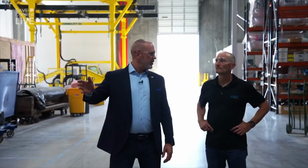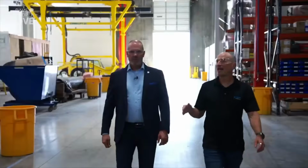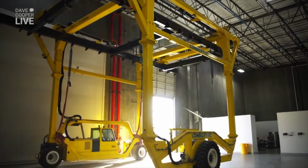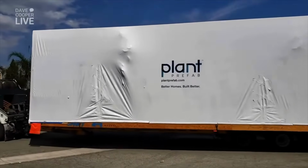All right, so talk to me about the stations we're seeing here on the right. So different stations for electrical, plumbing, drywall, paint, finished carpentry. Each of these represents a different trade. We've got all of the supply chain materials, all the finished materials that we need to do the work on that side. All the mods are on rails, so that we can easily move them down. That combi lift down there is how we lift the mods onto the flatbeds for transport. Super efficient, and the way the lines are set up in the 2 separate areas for panelized or volumetric is super impressive.